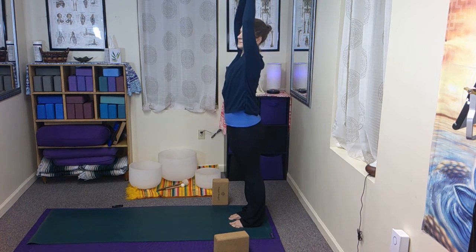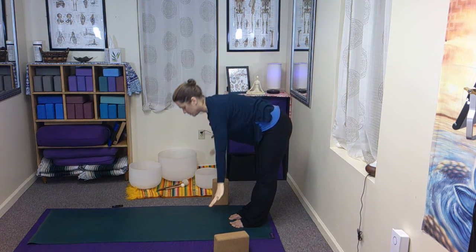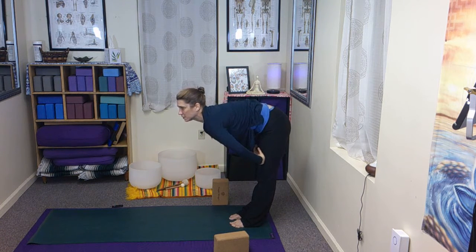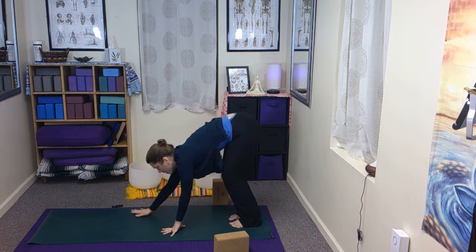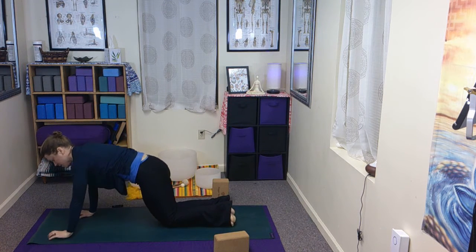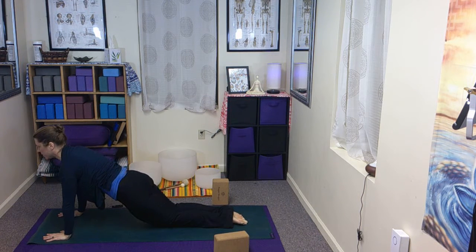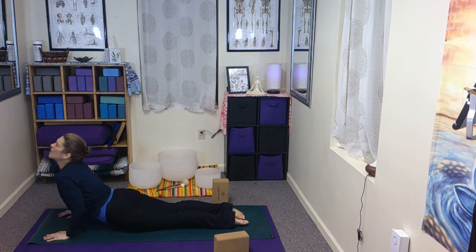Inhaling up. And exhale, forward fold. Half forward fold. Nice and slow, walk out into modified plank first. Placing your knees down, adjusting, flattening the feet. Nice and tall, finding your drishti, your focus point. Rotating those arms, scoop down, lift up. Up dog.